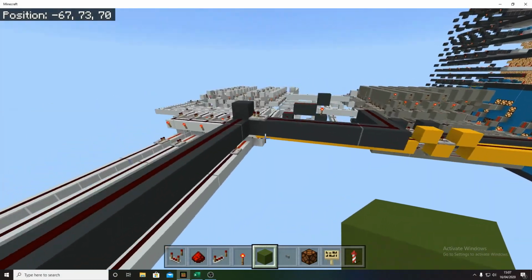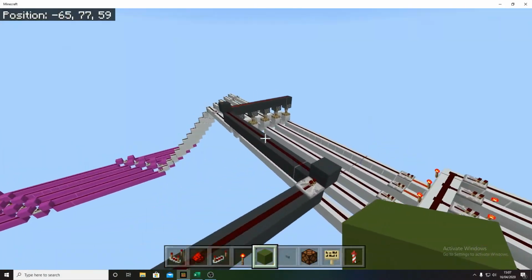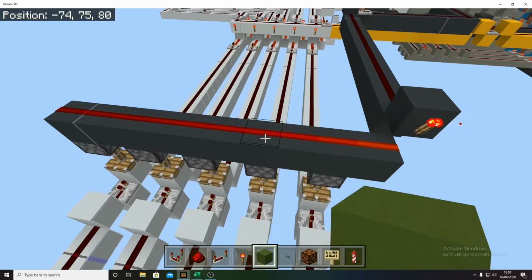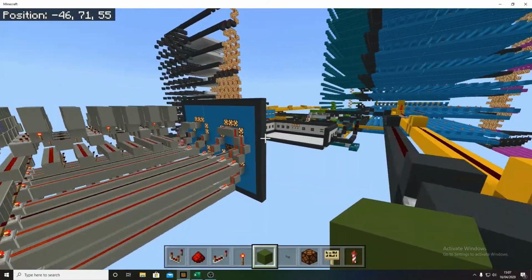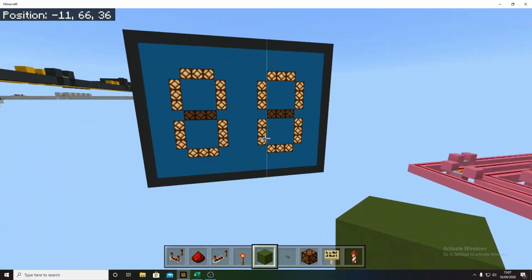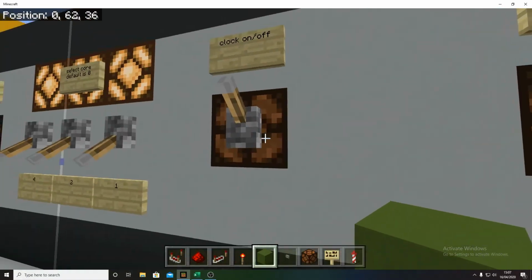I have been working on a new computer, which I will show you in a bit, which does not have a reset display, but instead it just updates the display, which is useful in some ways. And it uses a different display driver. I'll show you why in a minute.